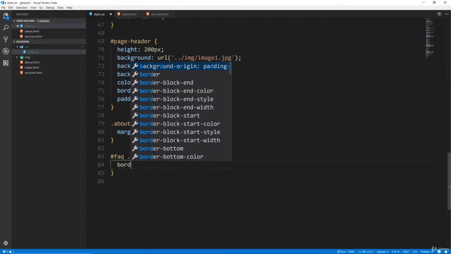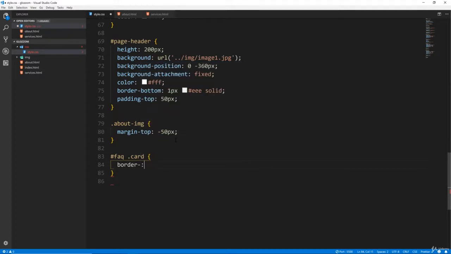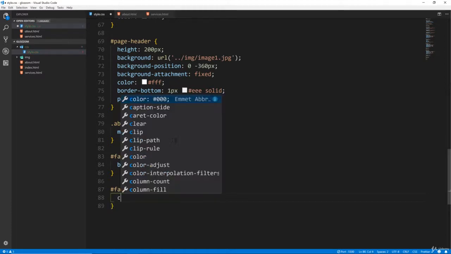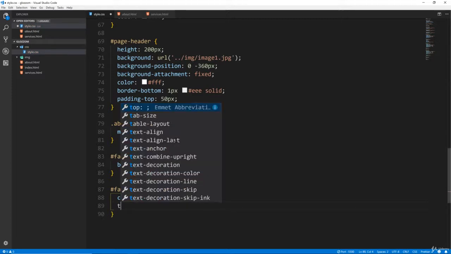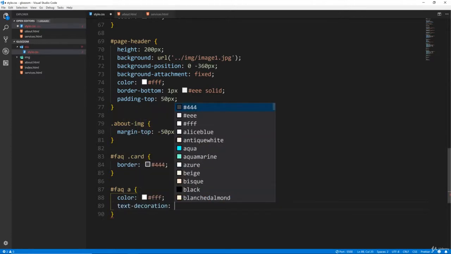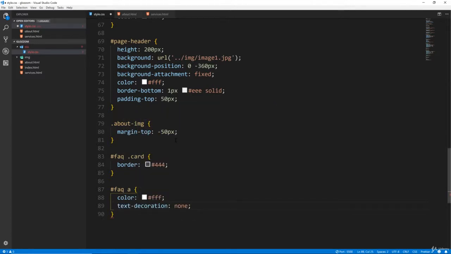So I want this to have a border all around of #444. Okay, so that's the card itself. Now the FAQ links should be white. So we want to say color white. And take away the underline, so text-decoration none.